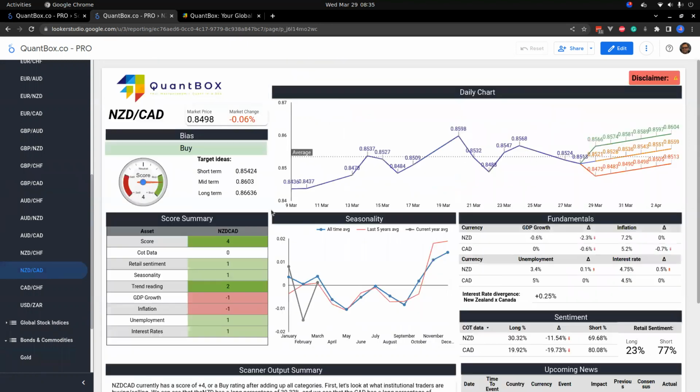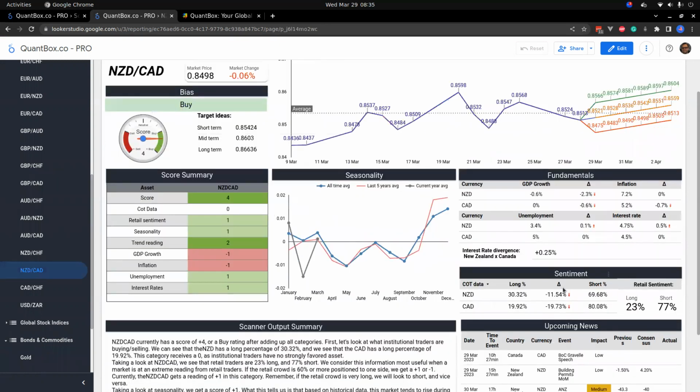Same with gold. And that kind of gives me a sideways vibe. I want to see one of them going up, one of them going down. That seems like they're both going in a bearish direction. Okay. Not a massive fan of that. In terms of COT data, though, you can see 0 coming through neutral. Not a fan of that. I want to see this number change, either come to bearish, but I'd like to see some neutrality in these numbers here. Even though they're different amounts, I would like to see the traders buying one and selling the other. So even though it says buy, kind of feels neutral to me, especially with that COT data being 0.